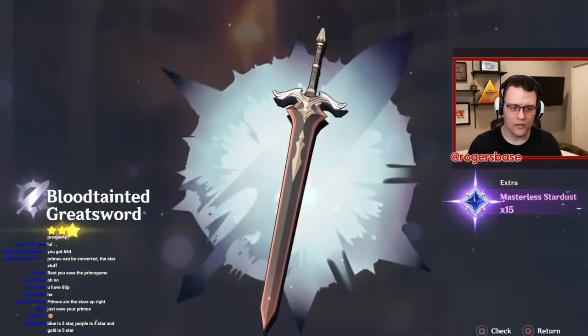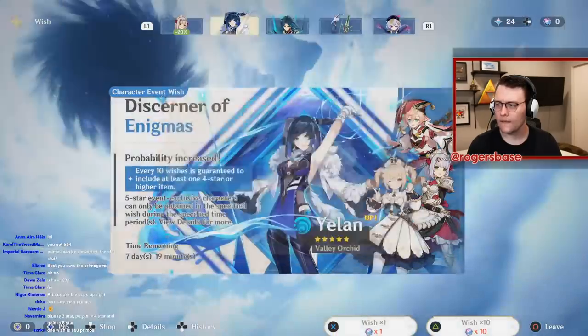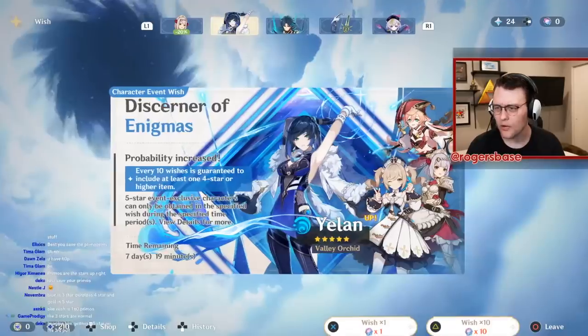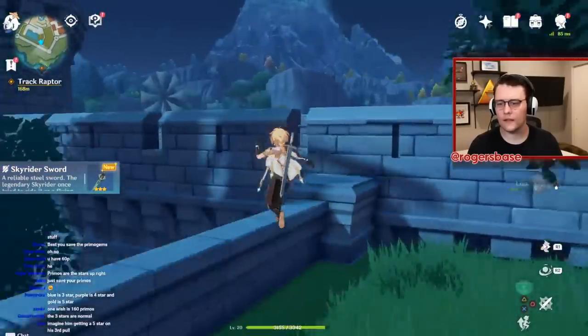I want Yelan, right? That's another sword. Confirm. Let's see. And then an emerald orb. All right. That's none of that. Let me climb back up here.